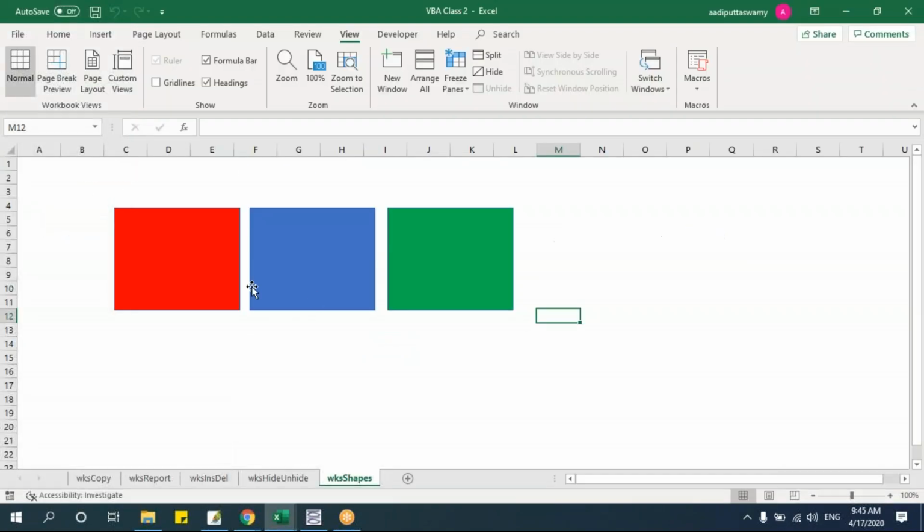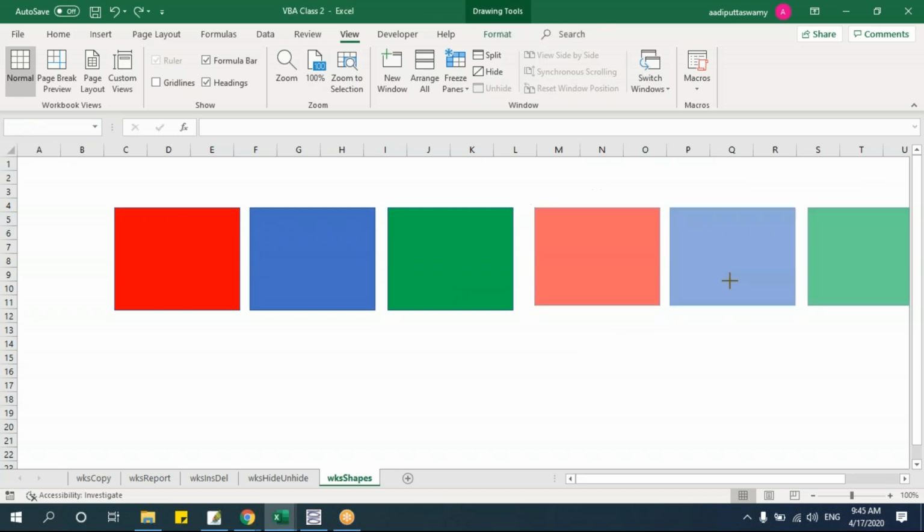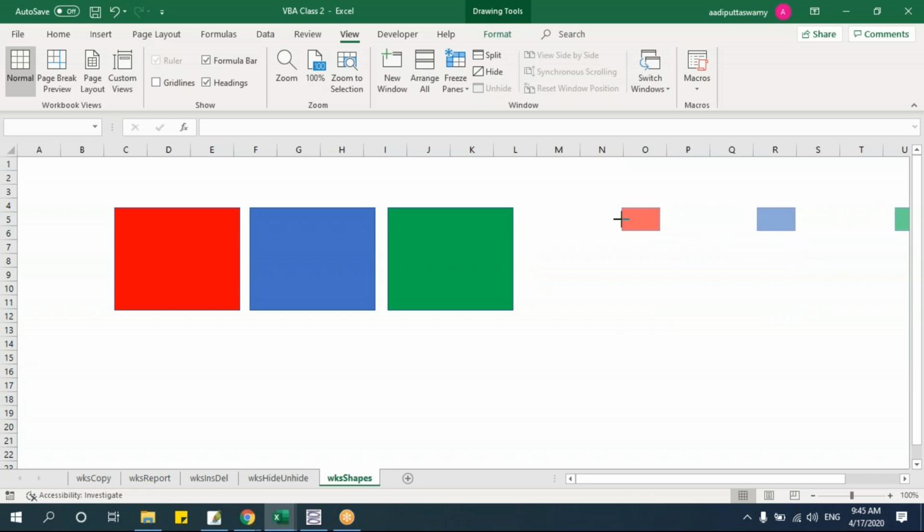Now let's say I'll create 3 buttons. I'll take the same thing, but I'll convert this into buttons like this. Just make small buttons like this. And I'll keep it like this. Just imagine if I click on this red button, I should get this red shape. If I click on this blue button, I should get this blue shape. If I click on this green button, I should get this green shape.